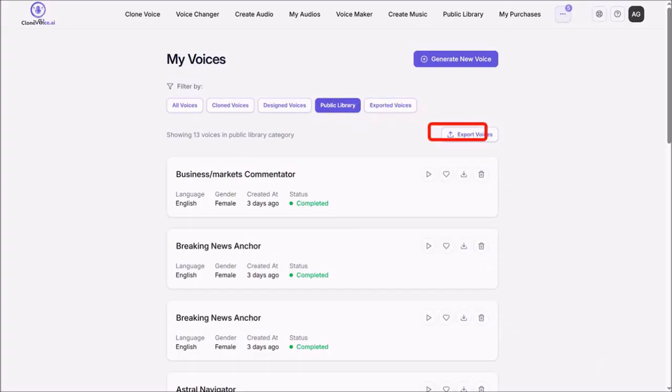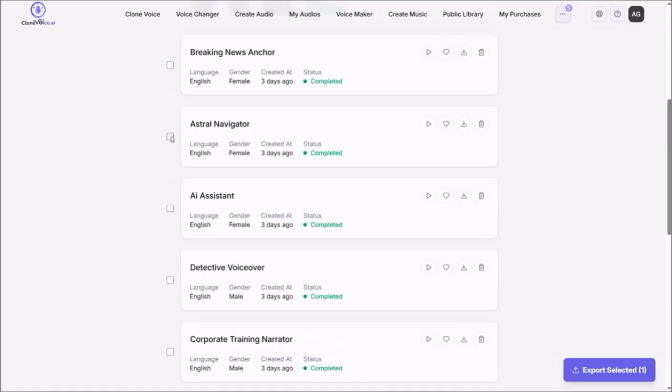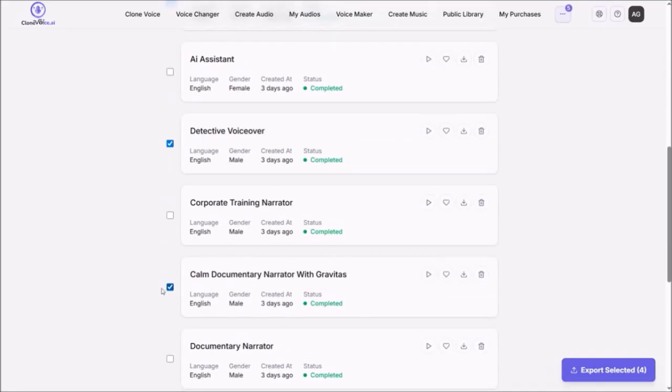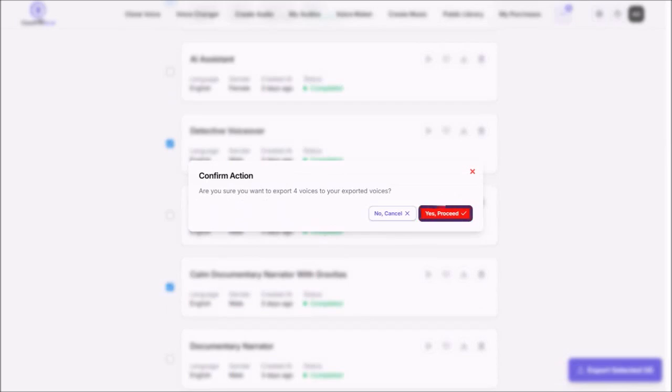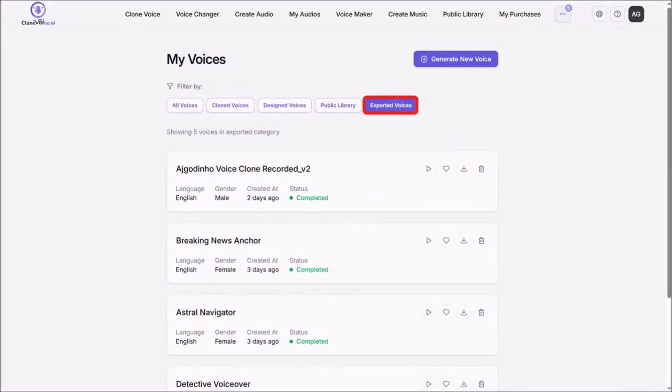So I'll click on Export Voices, and then I'll go ahead and select all of the voices that I want to export to Artistly, like so. Finally, click on Export Selected, and then Yes, Proceed, and then I'll get a confirmation message. Now, if I click on Export Voices, you'll see all of these voices that were exported.